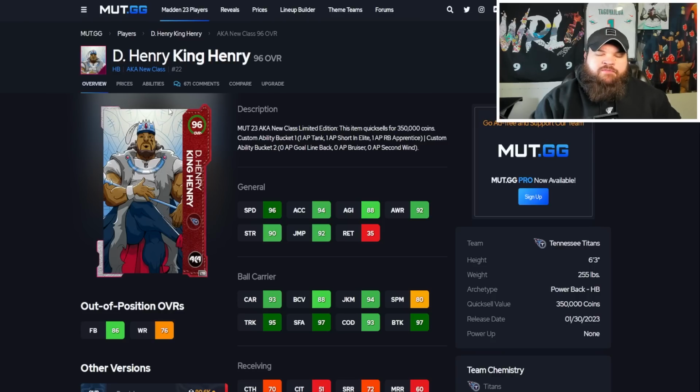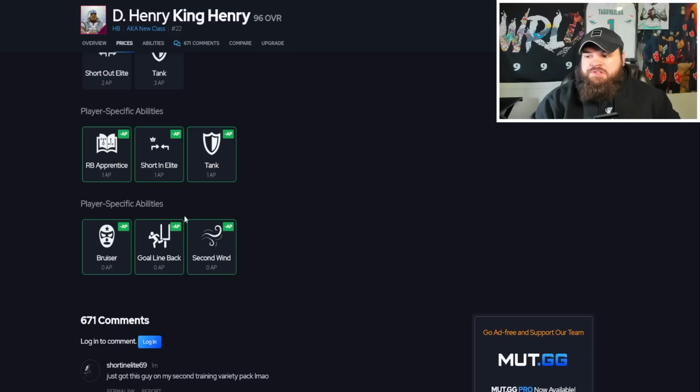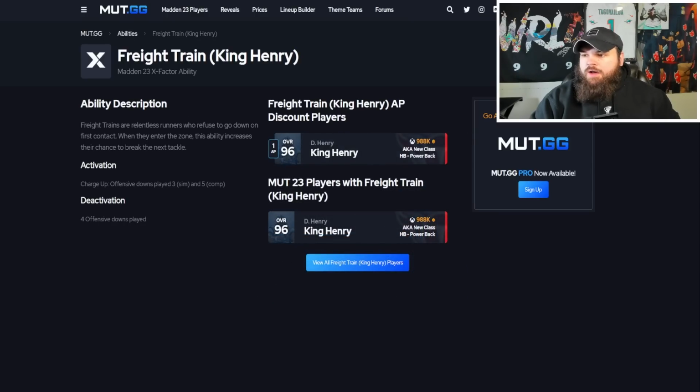So you know how the Quadfather was OP? This card dropped, King Henry. All I have to say about this card is wow. He's 6'3", 255, 96 speed, 94 acceleration. Great trucking, great stiff arm, great break tackle. Can even slightly catch and run routes. Like, I know it's not great, but he can somewhat do it. 0 AP bruiser, insane. 0 AP bruiser, absolutely insane. He can get freight train for 1 AP, pretty much the same thing as Quadfather, I believe. And it's insane. It is literally insane.